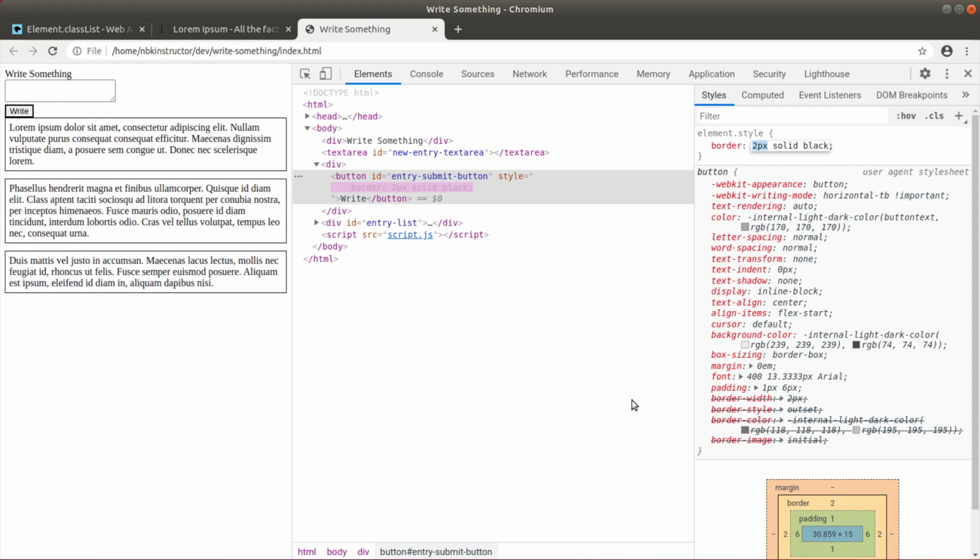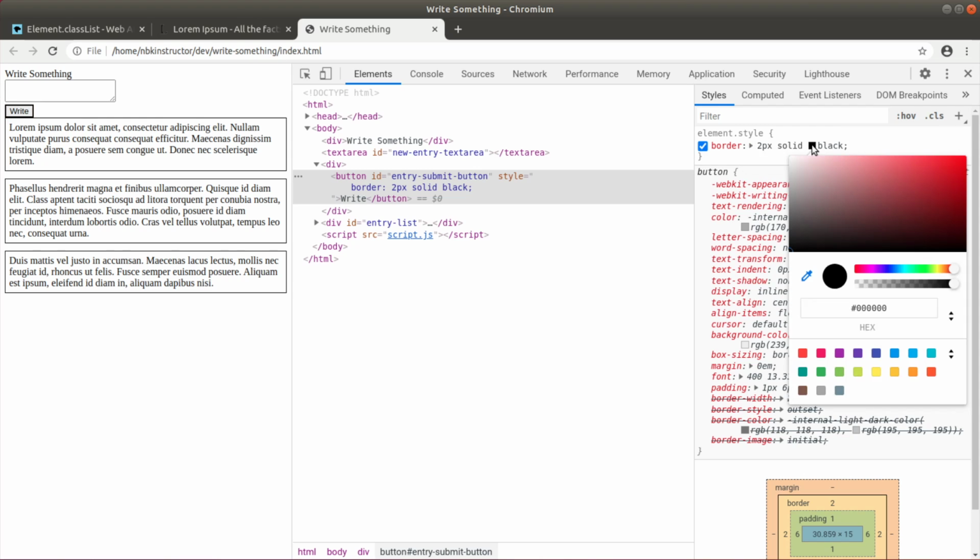You can choose the border that you want. I'll leave it 2. You can choose the color as well. One very nice thing you can do through DevTools is you can see there's a color picker. If I click here, it shows me all the colors I can pick. Now the first property is the red, green, blue that you can choose, and it gives you the hexadecimal value. Notice that I started with the word black, and you can use words for the colors, or you can use what's called the hex value.